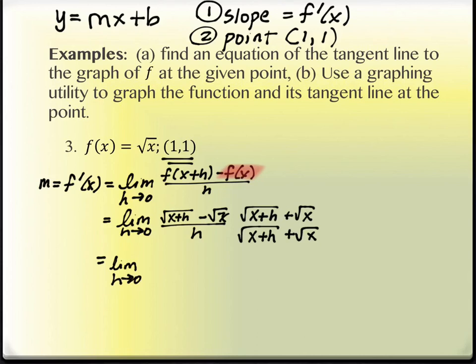Okay, so the whole point in multiplying by the conjugate is that I actually do get to multiply just the first terms together. That gives me x plus h, and the last two terms together, which will give me a negative x. Negative because one's positive, one's negative. X because I've got the square root of x squared. And again, like we talked about before, I don't want to distribute or clean out the denominator. I want to leave it factored. What beautiful things do you see happening in that numerator?